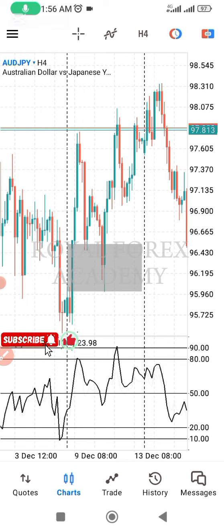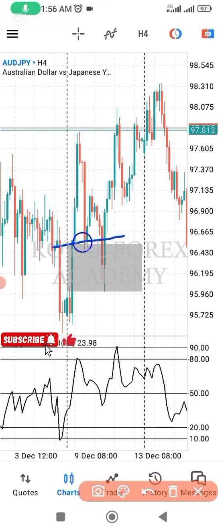In one of our previous videos, we marked out this as a fair value gap, and then look at what happened when price left this place and went up here. We understand that we are in an uptrend. So what is the next thing I need to do if I am in an uptrend? I want to look for a signal of continuation.